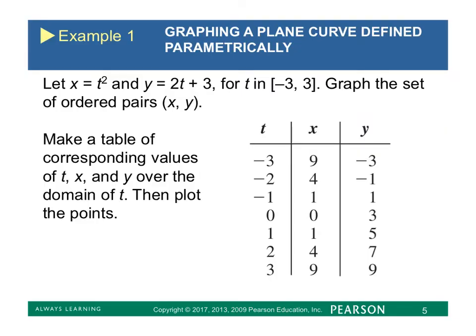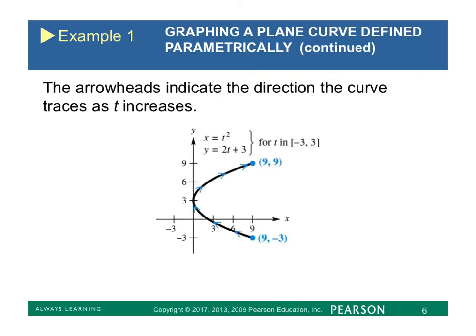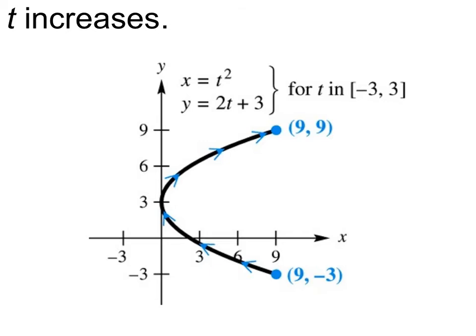Here's what the author had. There's the table, matches our table. And there's the graph. And it's obvious when you look at the graph, the x max was 9, and I think I put -9, but I didn't have to. It could have just gone to 3, -3. And the x's are 0 to 9. And the t's went from -3 to 3. So you get all that marked into your window. It'll graph just like that.